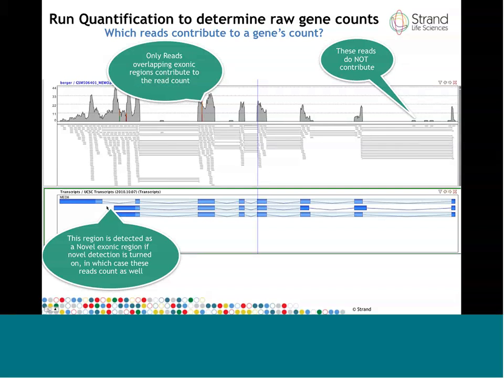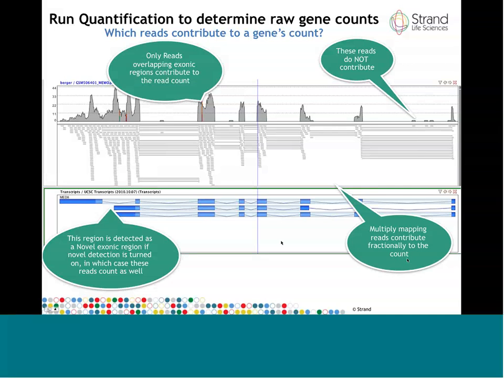Then it will see if that region is within the boundaries of a gene, in which case it will add it as a new exon to that gene. Otherwise, it will call it a new gene. If it's added as a new exon, depending on where it's located, it might call it an extension to an existing exon, or it might call it a new exon. And if the switch is turned on, and such a region is found and added to the gene's model, then the counts associated with that exon will also be taken into account while determining the count for the gene.